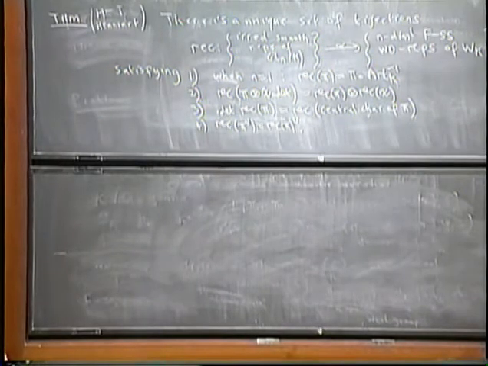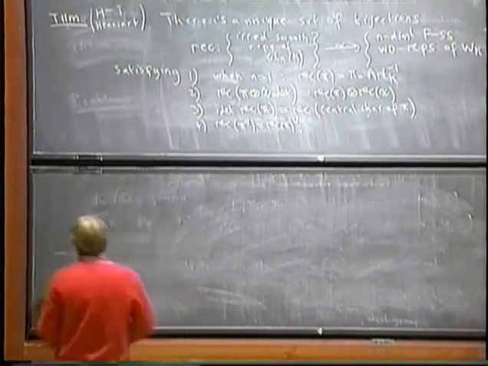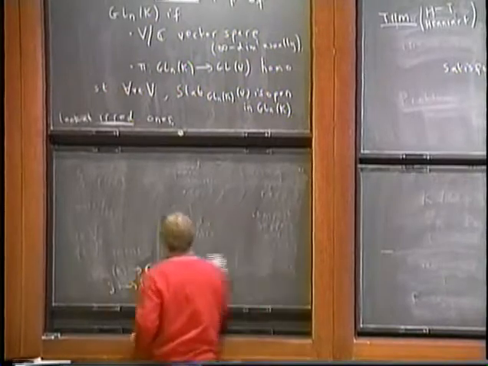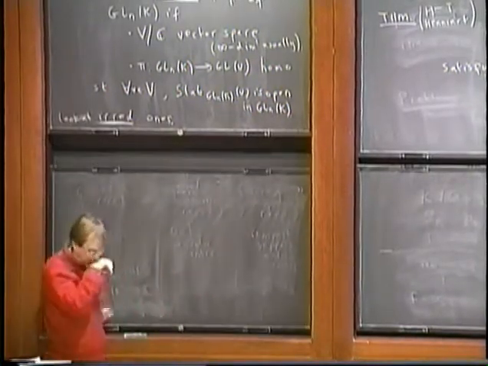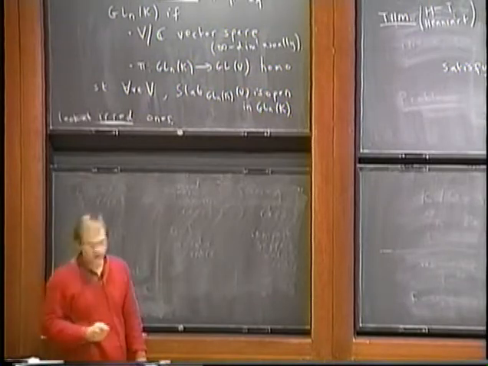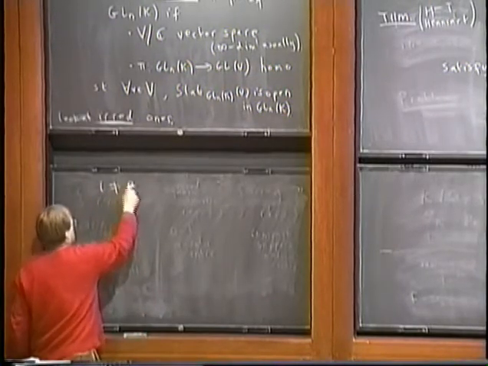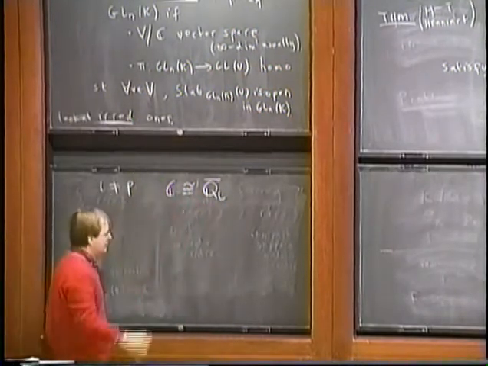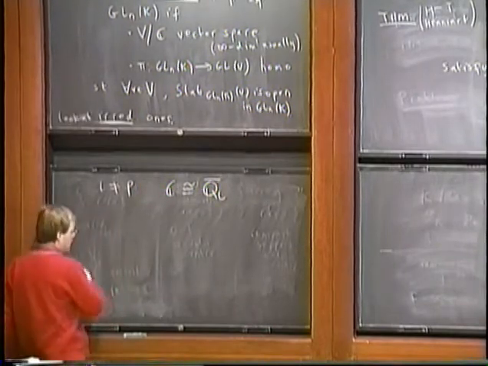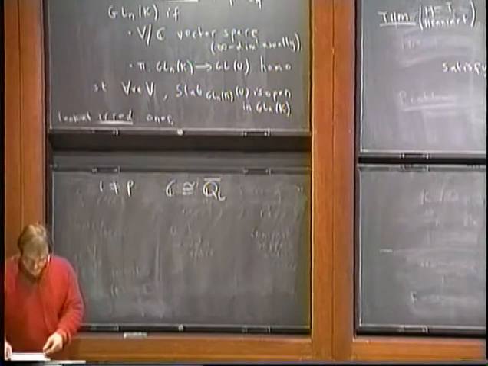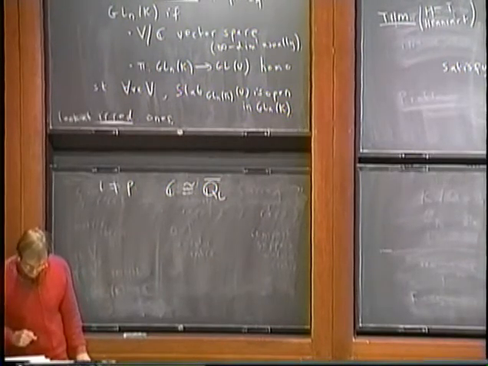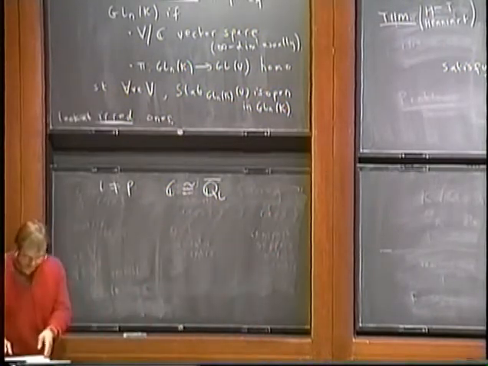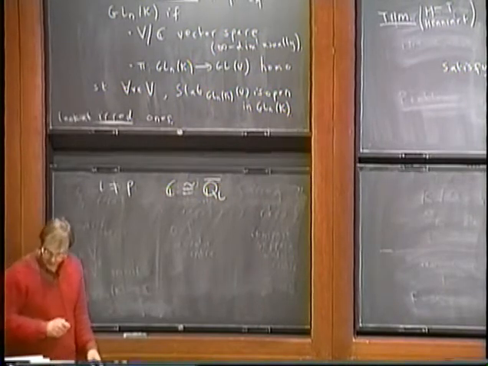So actually, I need a little bit of notation. Because we're going to start working with L-adic cohomology and so on, I want to choose a prime L other than P, and I want to fix an isomorphism between the complex numbers and the algebraic closure of the L-adic numbers. And I want to define the reciprocity map with a slightly different normalization. It makes these statements 1 to 4 a bit more complicated, but it makes other things easier. So let me get it right.